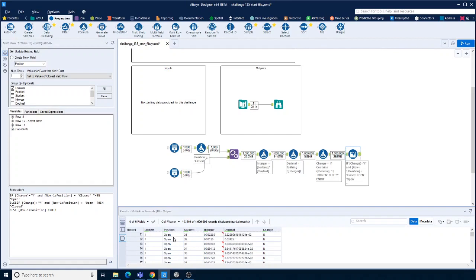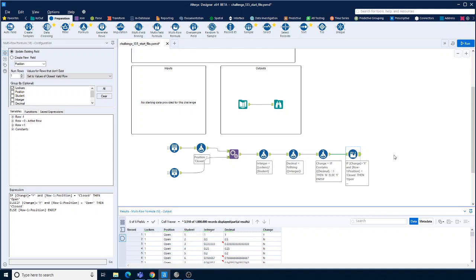So we open all of them. Yes, it's opened it initially, and then I think that's right. And then on the second one we've got open, and then it's closed, and I guess it remains closed because then you've got 3 and 4. So I think that is right.